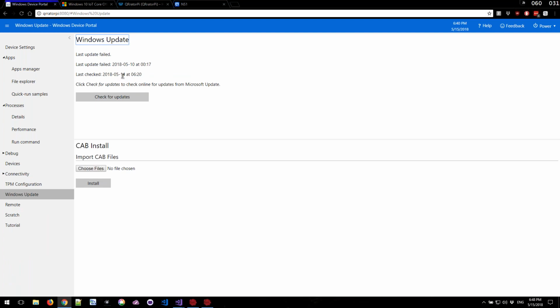As you can see, the last time I checked was on the 14th, and then it failed on the 10th. So quite often, I know I'm not on the latest version because it's going to tell me that there's an update. It will attempt to update and it will fail. It takes like a minute or so for it to fail, but it will not update.